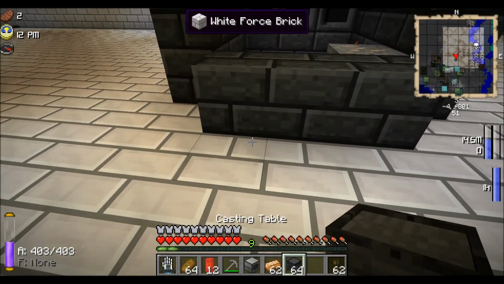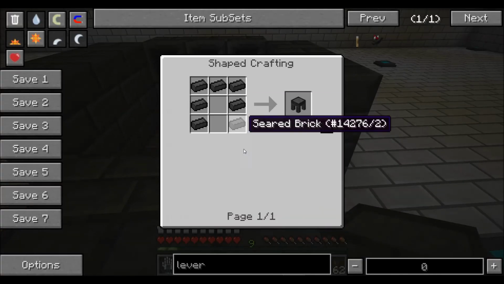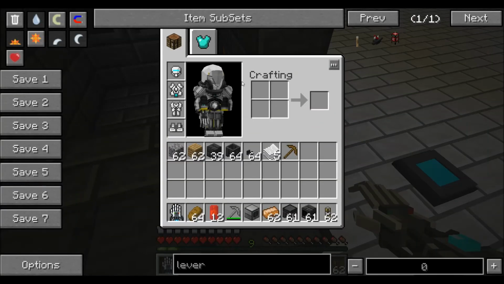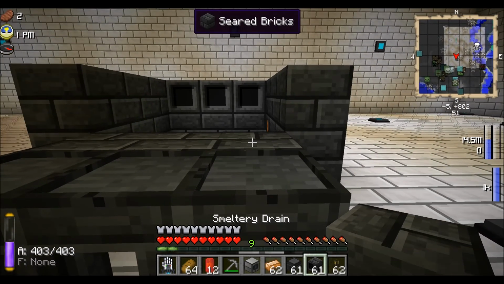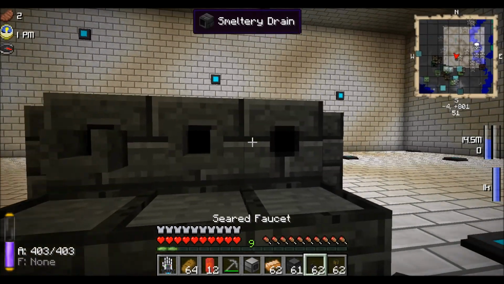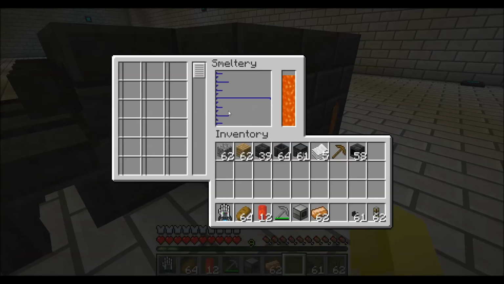You're going to want to put casting tables, okay? Casting table is quite simple. Obviously like this. And you're going to want to get some more smeltery drains, which are crafted like this, okay? And you're going to want to hook these up with the faucets. These faucets here will be used to pour them onto the casting table. But you don't want to use iron for this.